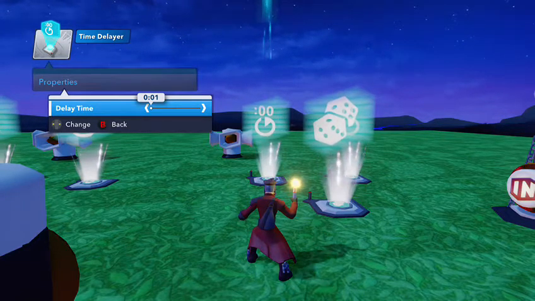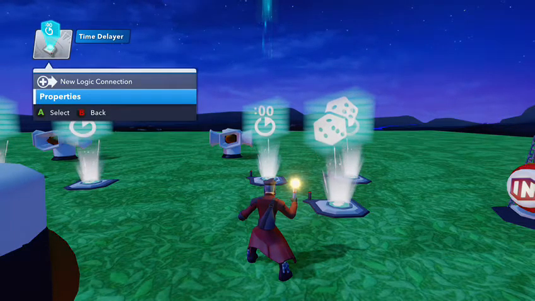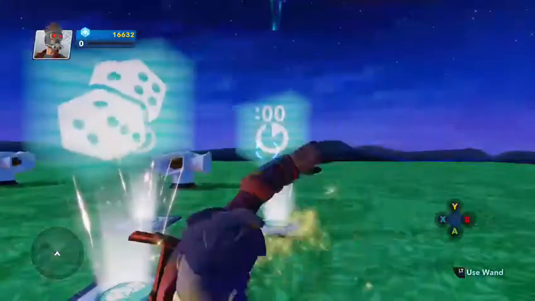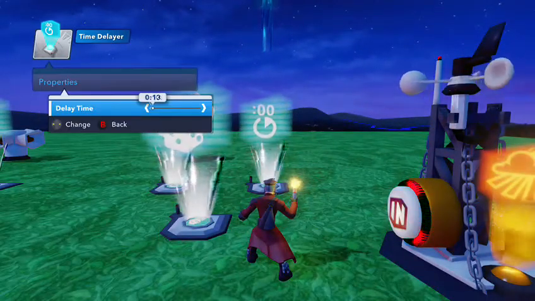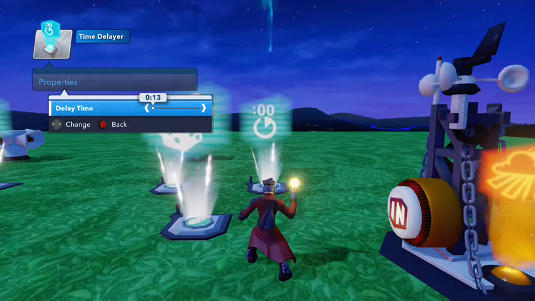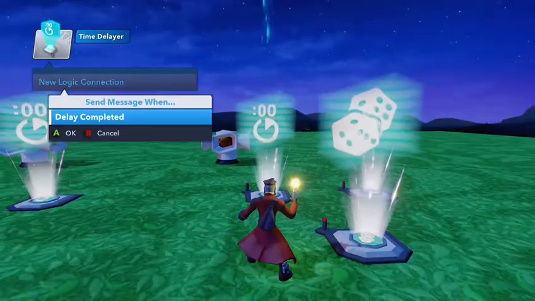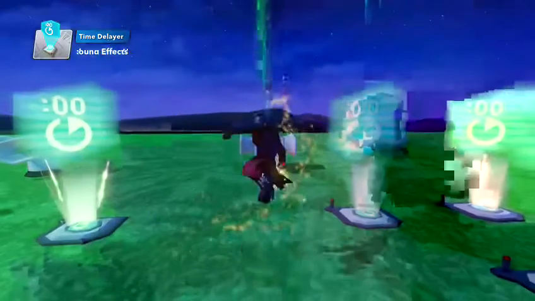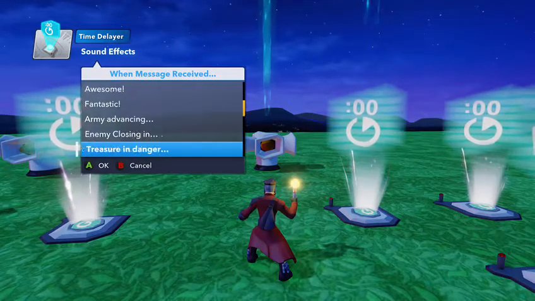So what we need on the time delayer is the properties. Now, I wanted to mimic a different time set in which it can happen. As I said, it doesn't tick every 5 seconds. It isn't consistent. So for the first one, we're going to do 9 seconds. Pick a number. And we'll do the properties on the second one. Let's pick 13. Those are our two.